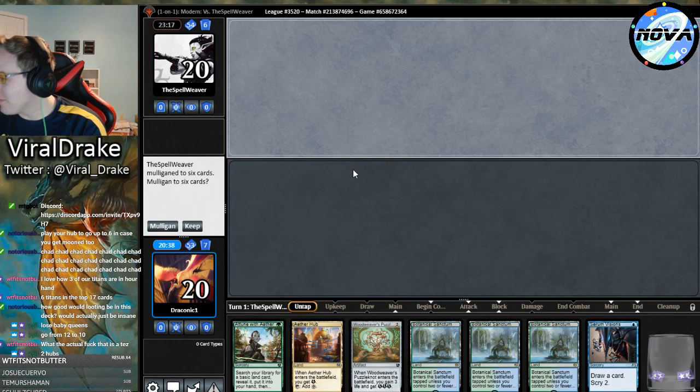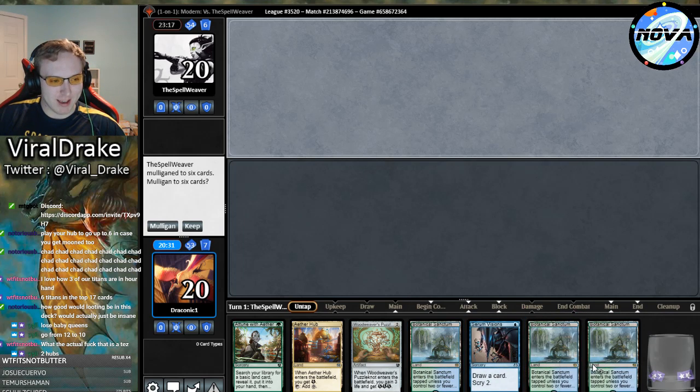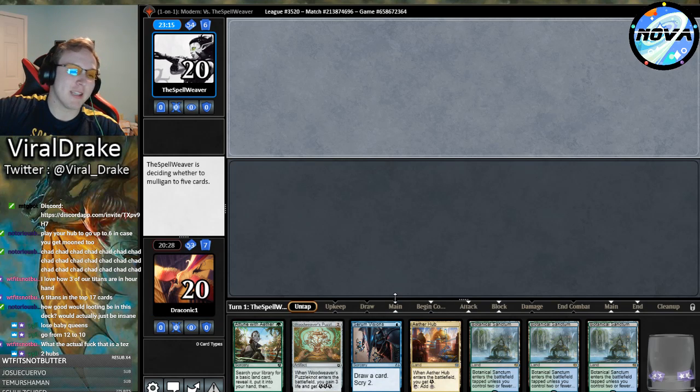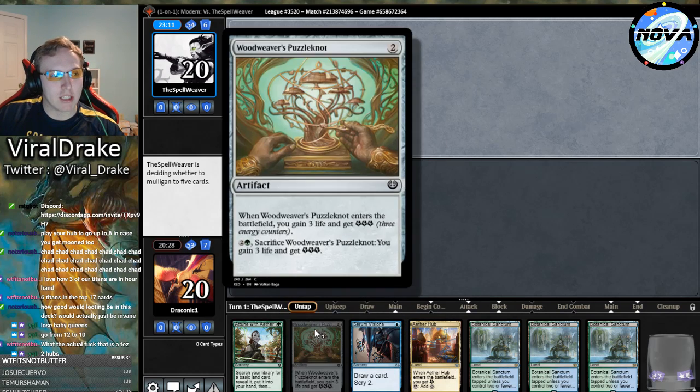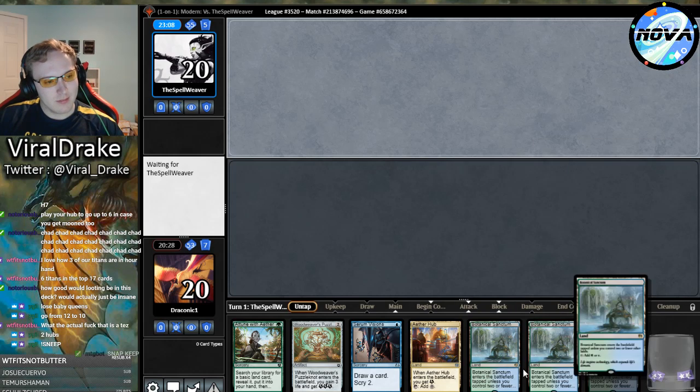Yeah, Tess is great. You should cut 2 hubs. Yeah, I probably should cut 2 hubs. Meh, whatever. Perfect! Look at this. This hand is perfect. Actual, factual, perfect. This hand actually is pretty good. We're missing a Marvel, but that's fine. We got a cantrip. We got a Puzzleknot. It's so insane.